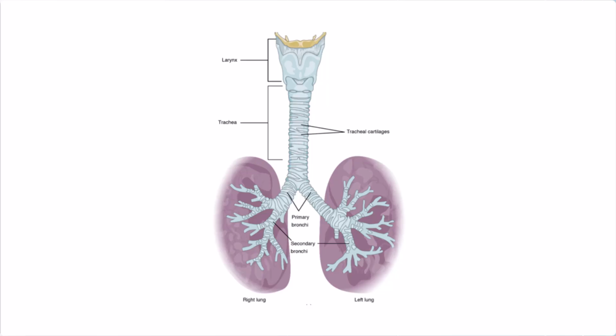For example, bronchospasm occurs when the smooth muscle in these airways suddenly tightens, narrowing the airway and restricting airflow. Patients with asthma experience this type of bronchial constriction. Another related term is bronchitis, which simply means inflammation of the bronchi. When the bronchi become inflamed, they produce excess mucus and airflow becomes obstructed. A bronchoscopy is a procedure in which a specialist inserts a flexible tube with a camera into the airway to visually examine the bronchi.